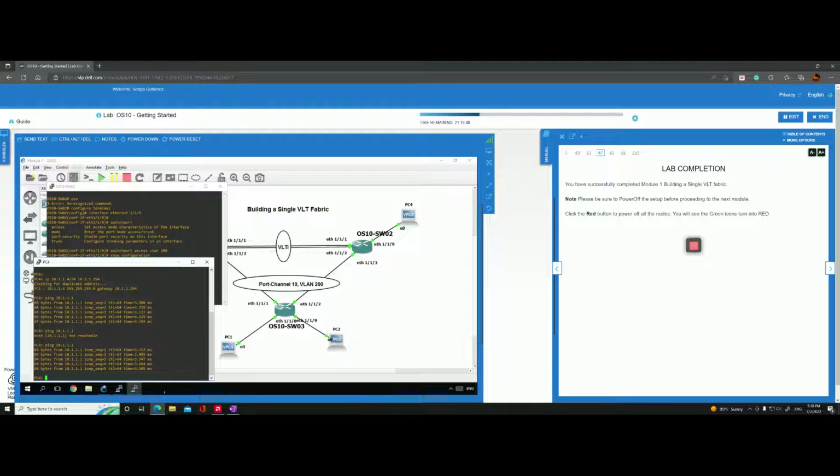We are able to pass traffic from PC1 to PC4 because they are in the same VLAN. Port 8 in switch 3 and port 9 in switch 2 are both in VLAN 200. That's why we see each other. Now if we ping, let's say, PC3, it shouldn't work. And that concludes the lab.